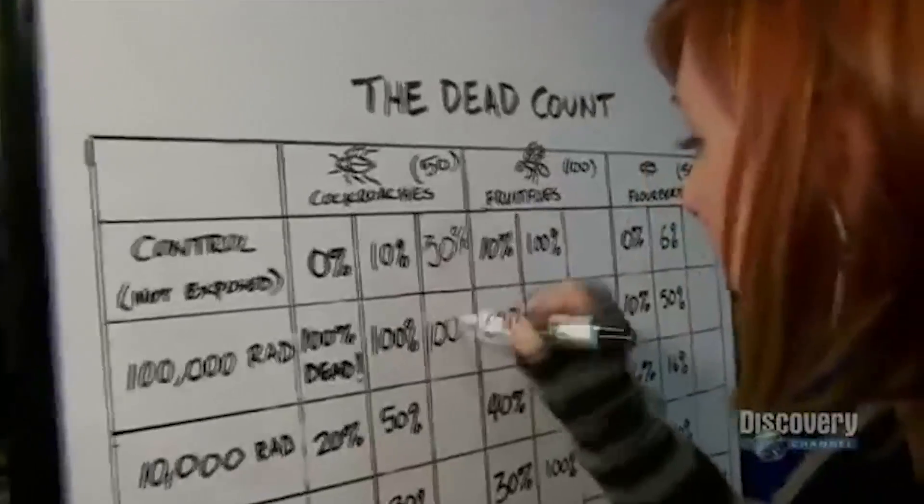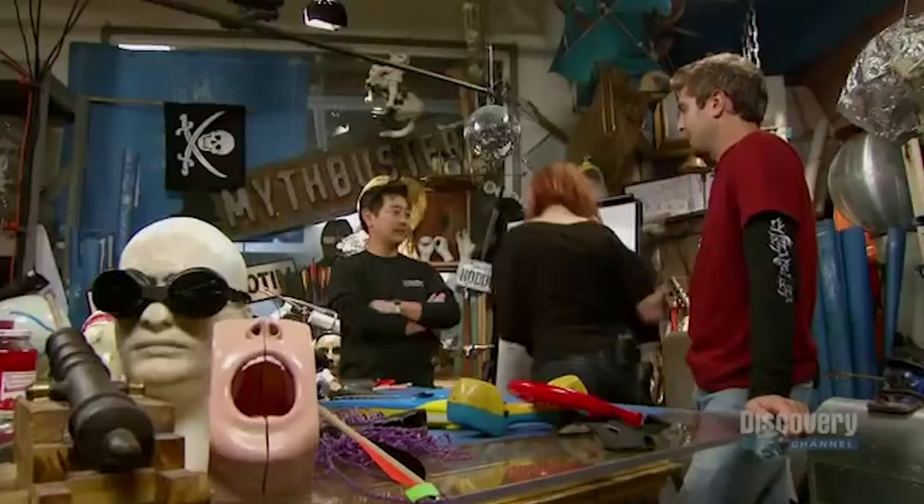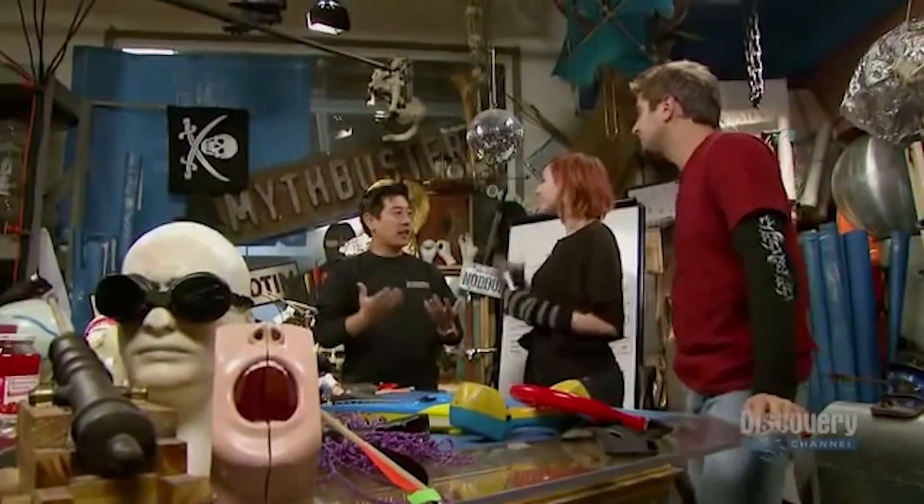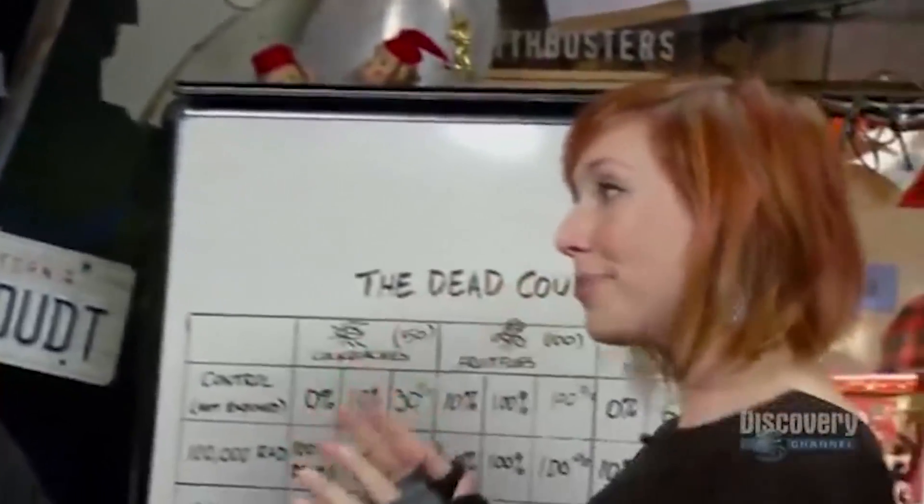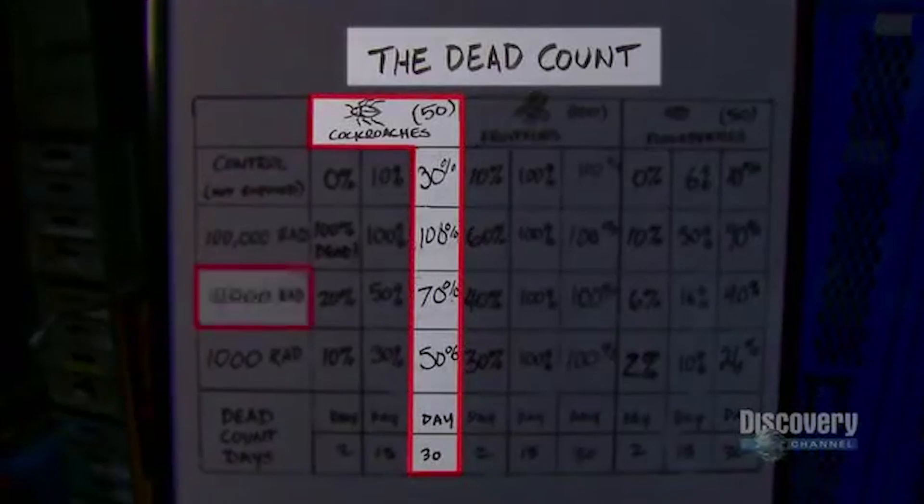According to MythBusters, 10% of cockroaches in their tests survived radiation levels of 10,000 rads. The small Hiroshima bomb gave off around 10,000 rads, so it is possible that cockroaches can survive, but only if they were sufficiently far from the epicenter of the radiation. In contrast, a human exposed to 10,000 rads would suffer an instantaneous coma and pretty rapid death. The cockroach's ability to survive is due to their slow growth rate. Their cells only reproduce every 48 hours, and so the risk of mutation is lowered.